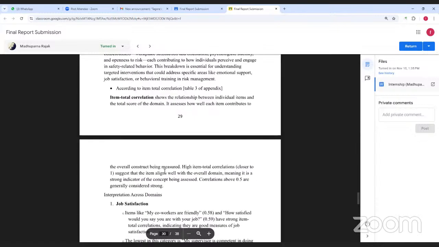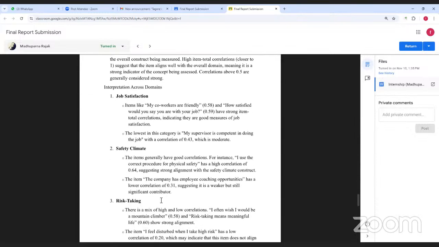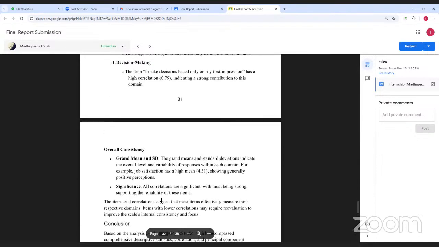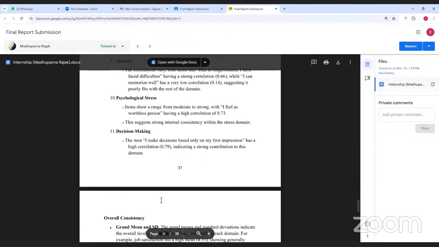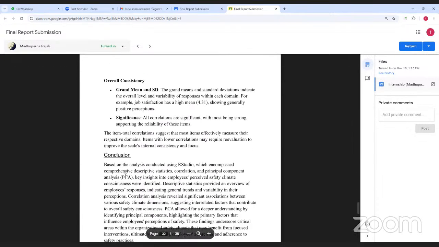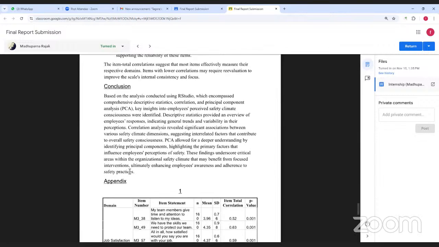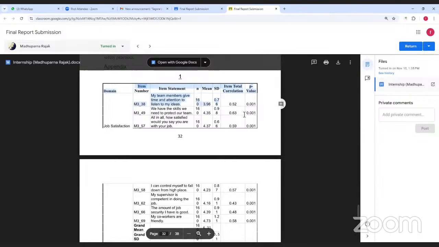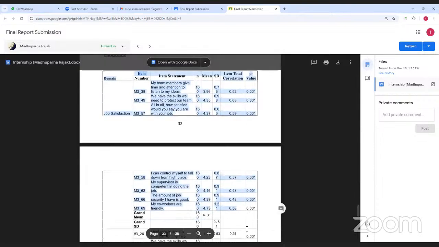Madhuparna, any doubt? If you are not getting the feedback properly, you can ask us to repeat. Okay Madhuparna, are you listening? Okay, ma'am. Yes. Now you are writing the conclusion. You have not mentioned result and discussion. Just coming to the conclusion directly, no. This table should be under the results and discussion section.